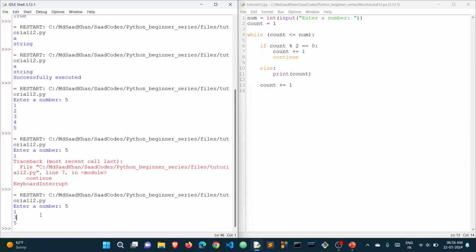What the continue statement does is that whenever it is encountered in a loop, it will skip all the statements in the loop body that are after it, and it will start the next iteration of the loop. That's why previously, since we were not incrementing the value of count when it was even, we were encountering the continue statement again and again with the value of count being constant, and that resulted in an infinite loop. So that is all about break and continue statements in Python.